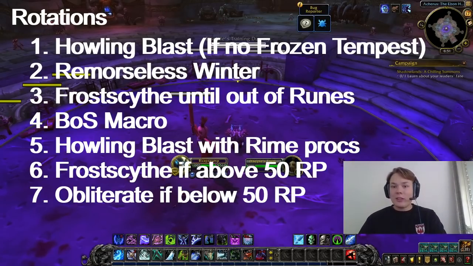I'm going to start off by using a naked Howling Blast here. You don't need to do that if you have the Frozen Tempest Azerite trait. Then you just get the free Howling Blast Rime proc off your Remorseless Winter. I use Remorseless Winter after the Howling Blast and then I just go into Frost Scythe spam.